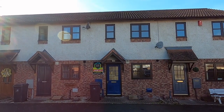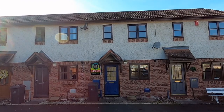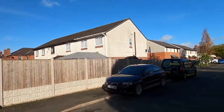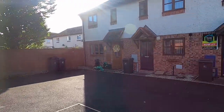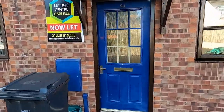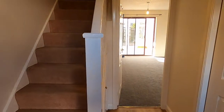Hi, it's Adrian from Letting Centre Carlisle, and this is 21 Shankly Road, which is a two-bedroom link house in the Denton Holme area of Carlisle, situated on a quiet residential development at the end of a no-through road with car parking in front of the property. There's a new front door going on here, I believe. We'll go inside and have a look at the rest of the property.